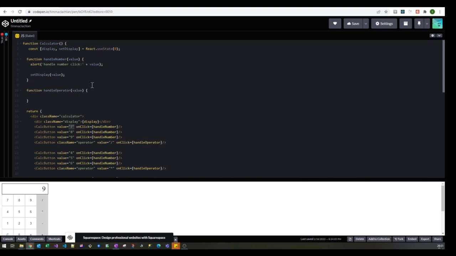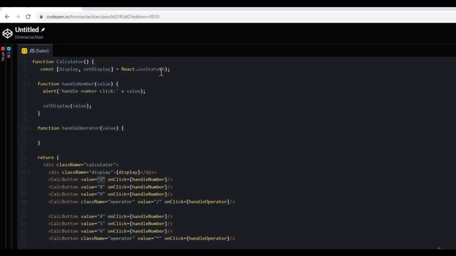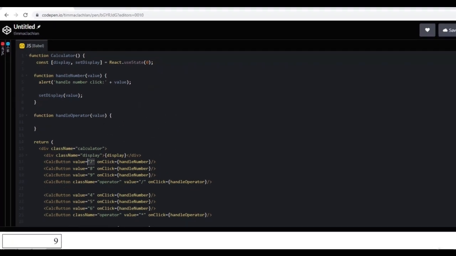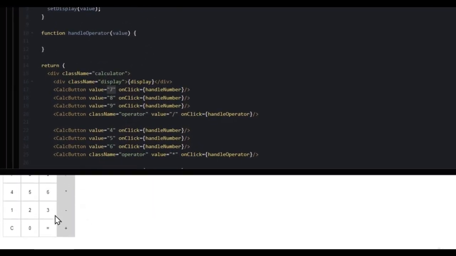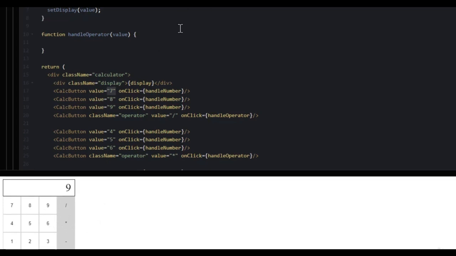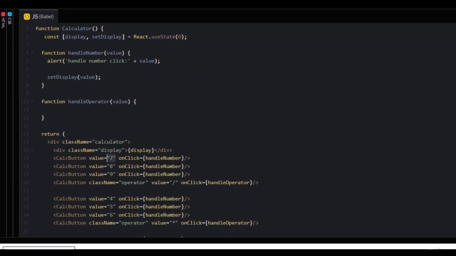Well, what I suggest is that rather than just storing a string here, we create a little JSON object. The reason for that is that we're going to have, at the moment, two variables. One will be the actual running total of the calculator, and the second will be the current number that we're typing in. Then when we press one of the operator buttons, or the equals button down here, we want the display to clear, and then allow the user to type in a new number, but to remember what the previous operation is. That sounds a little bit confusing at the moment. We will see how it works as we build it up. Okay, so let's get started.